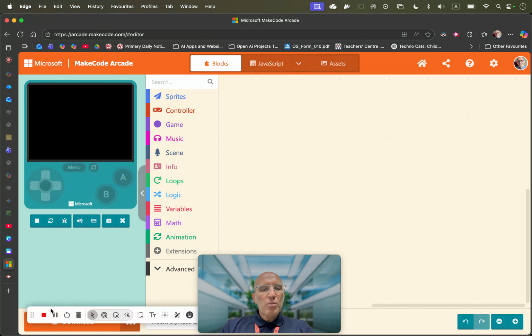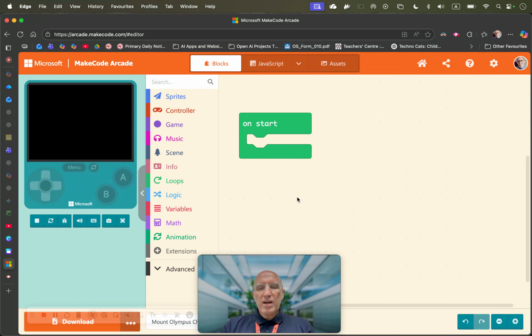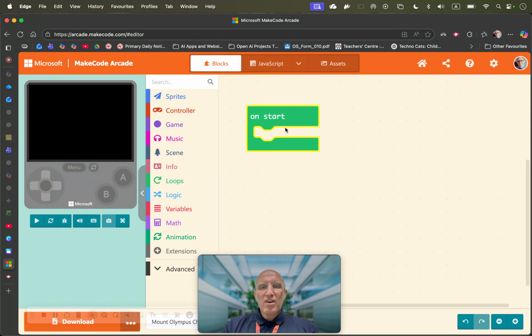So what we're going to do is take a look at the dialog box itself and then look at our start container, because I don't have a start container here. I'm going to show you why the start container is important. So I've just put a start container into my canvas, which is here. Anything that goes inside here goes from top to bottom. So it reads from the top and then it'll say on start, this is going to happen. Your character shows, your background shows, your instruction shows.